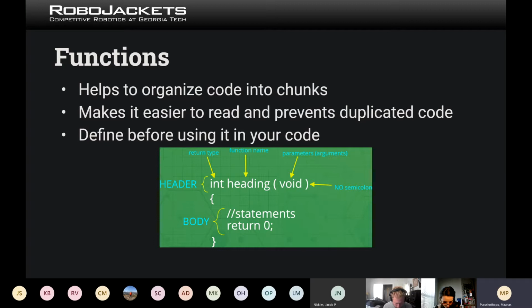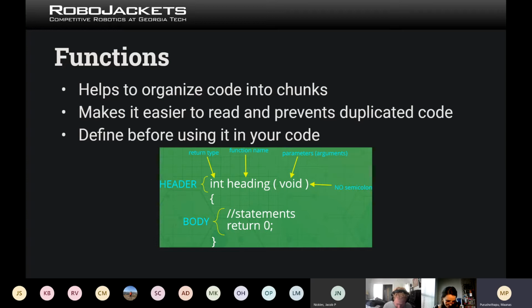Now, you could just copy paste those 10 blocks into your main method every time you needed to use them, but that would make everything messy, and it'd be kind of hard to debug as well. Like if there was a bug or if something wasn't working, it'd be really hard to go back and see where everything went wrong.